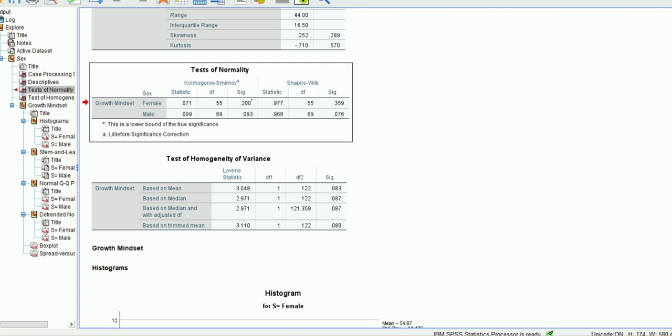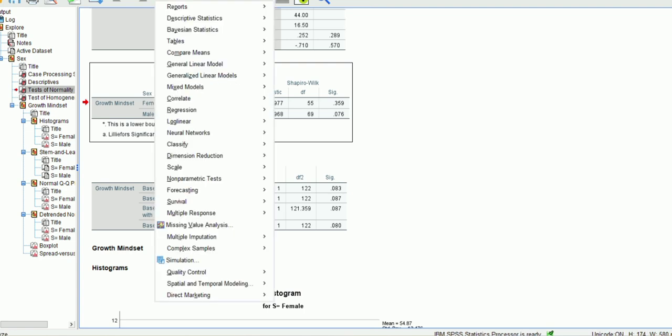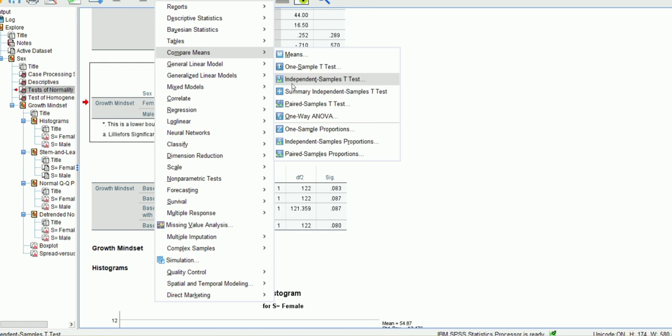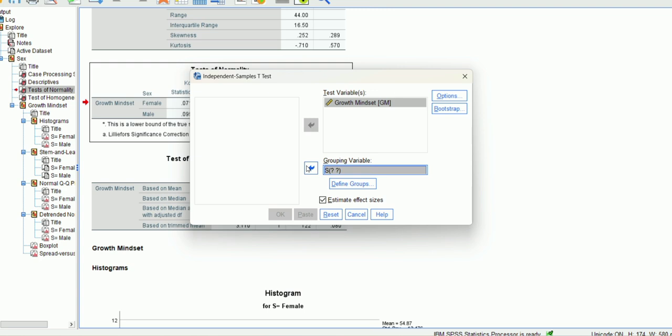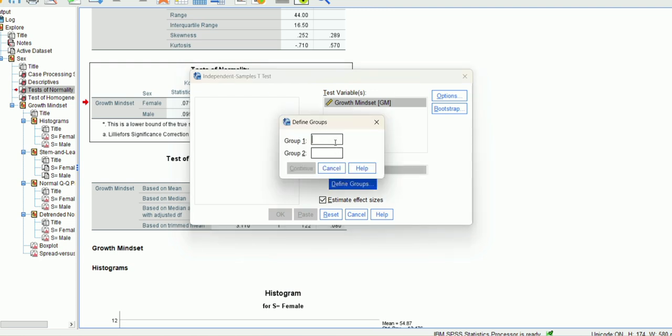To test the hypothesis, you can click Analyze, Compare Means, and Independent Samples t-test. And you can put the growth mindset in the test variables, and then sex in the grouping variable. Because the sex here has a question mark, you can define groups first.